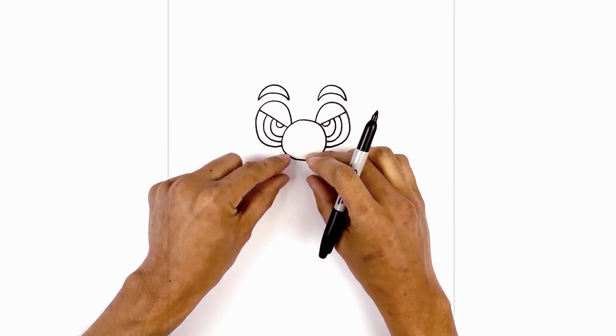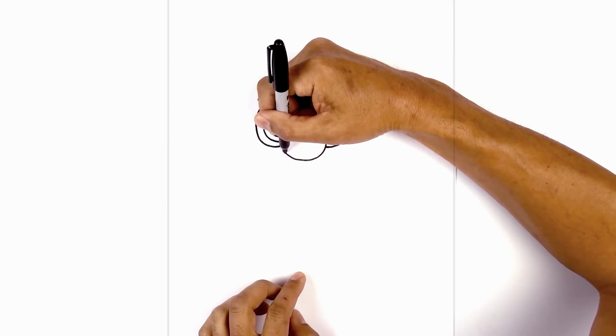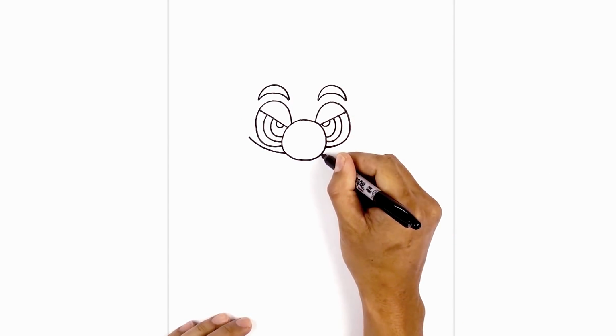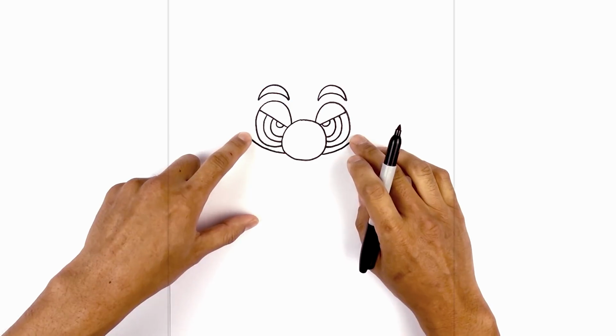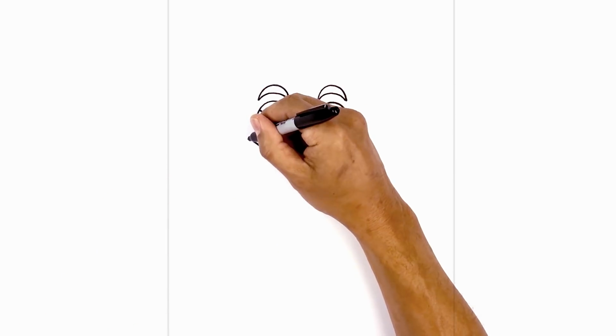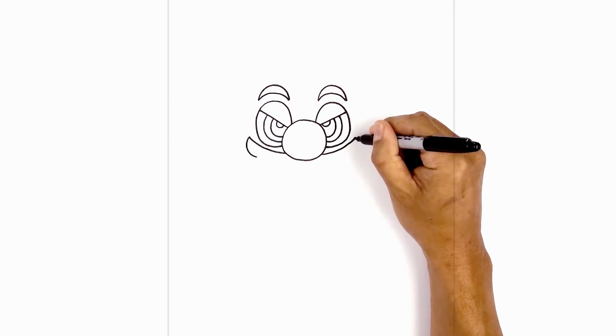Now let's move down and tuck the mustache in behind the nose. So we're going to start just below the eye, right beside the nose here. We curve out and then up. From the ends of the mustache, we're going to draw a series of small half circles coming in towards the middle. So let's start on the left side, curve around, and just pull that back in. Let's go to the right side and do the same thing.